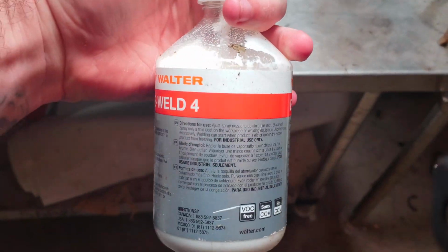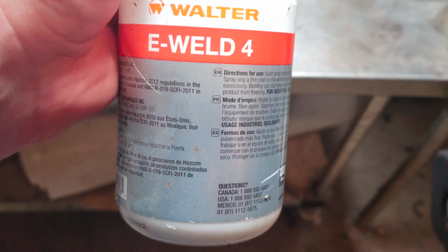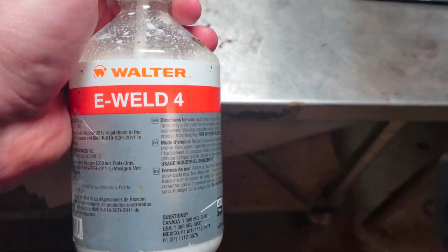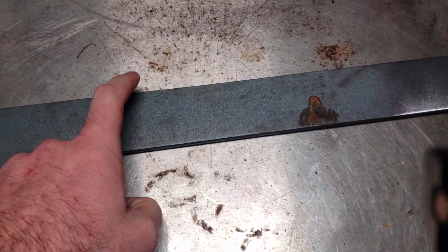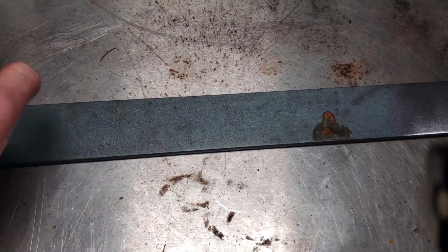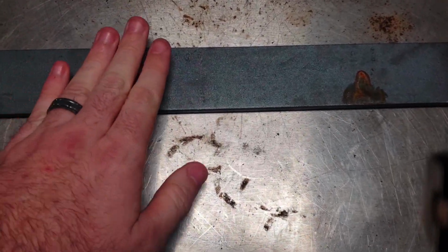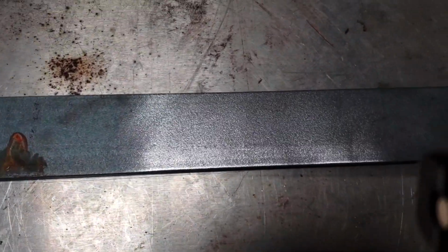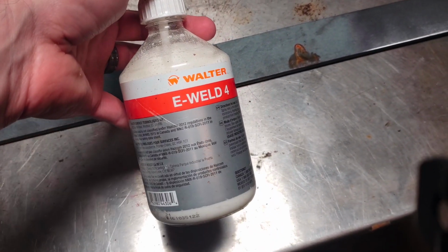This was referred to me by a local welding shop. It says it's for industrial use only. It makes everything beautiful. So what I'm going to do is I have a 1/4 inch plate here, just cold rolled steel. I'm going to show you the differences between what a regular bead looks like and then one with this solution on it, and how it works on a non-clean surface, and I'm going to do the same thing on a clean one.